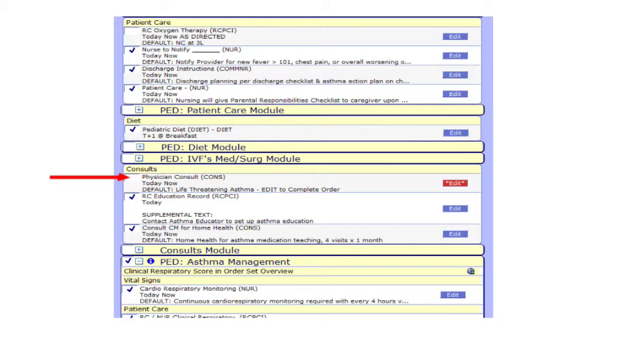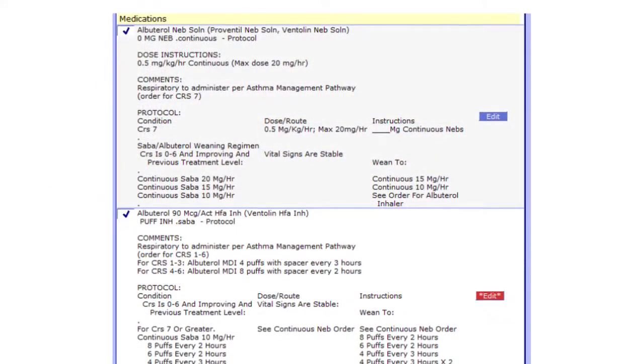As indicated by the red arrow, some patients need a pulmonology consult. We consult pulmonology on patients with life-threatening asthma. This means patients severe enough to be admitted to the PICU, in which case the consult should be initiated there, or if the patient had several admissions per year. You need to select this order and edit it, and you will need to call the pulmonologist during daytime hours. Most of the order set is already filled out for you.